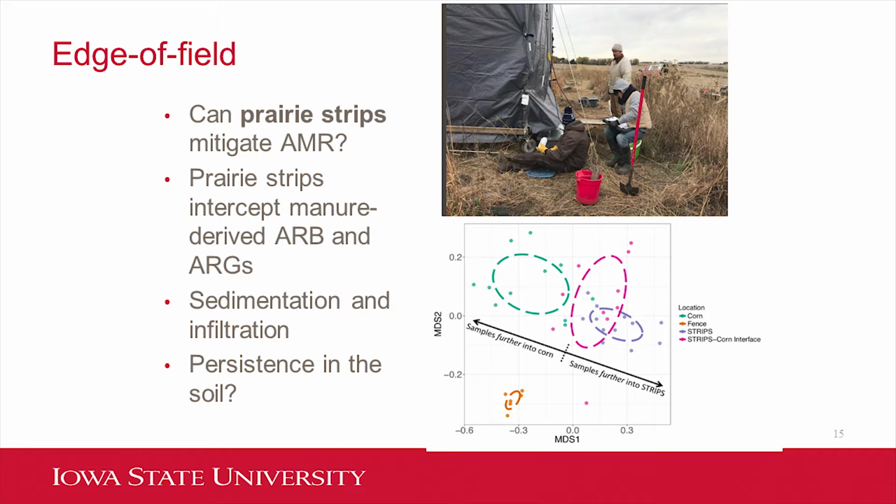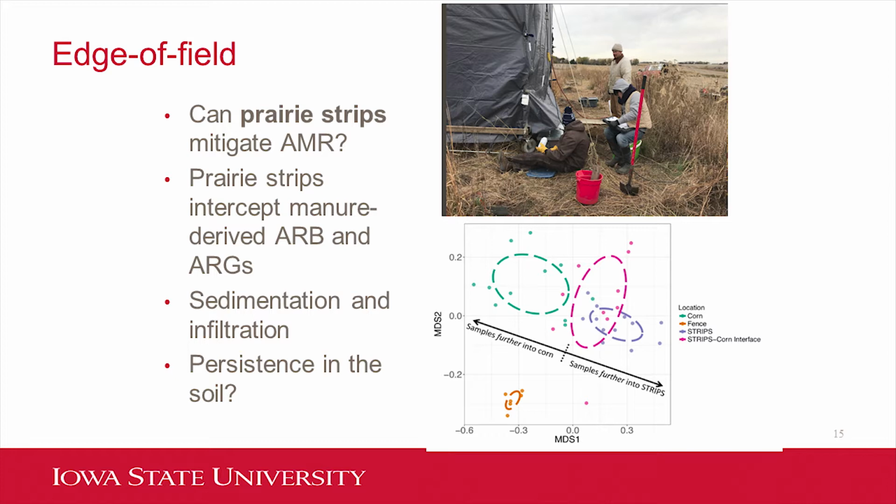So the overland flow, the water would flow into the prairie strip where the resistant community could be intercepted, pushed into the soil, because prairie strips will increase infiltration. And then we also know that the microbial community in the prairie strip is different than in soil under corn and soybean or corn and corn rotation. And so we are wanting to test to see what kind of persistence occurs both in the ag soil and then within the prairie strip community.